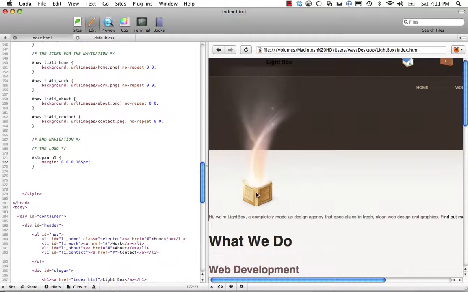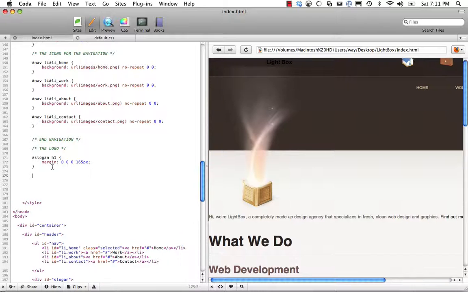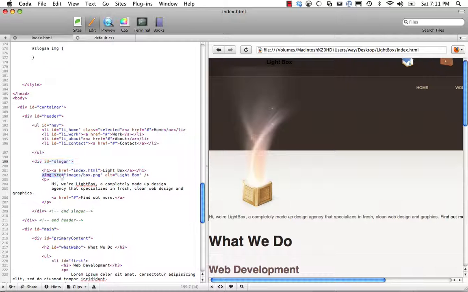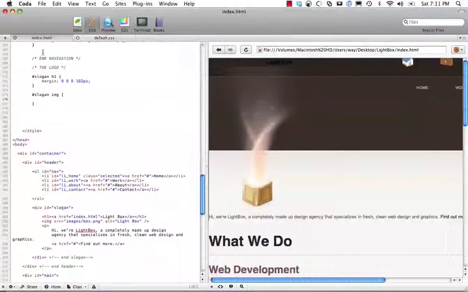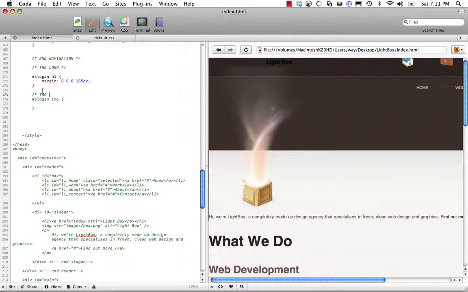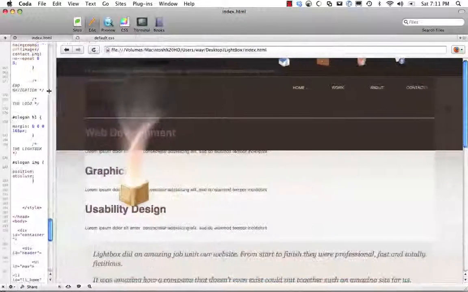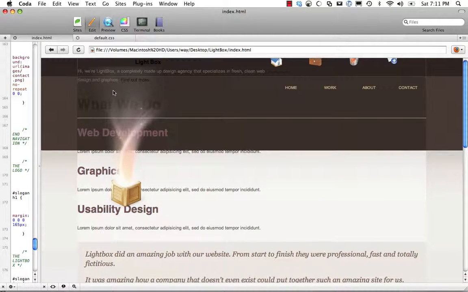Okay, but now this huge image right here seems to be messing with our layout quite a bit. So what we want to do now is we're going to do slogan img, and what is that referring to? Slogan and this image tag right here, which refers to our box. And if you want, you can make a little note yourself at the lightbox, like so. You don't have to though. And what I'm going to do is set a position of absolute. And what happened just there? Okay, pretty crazy. All of the text jumped up. When you set an item to have absolute positioning, you take it out of the flow of the document, and then you can easily place it anywhere that you like.